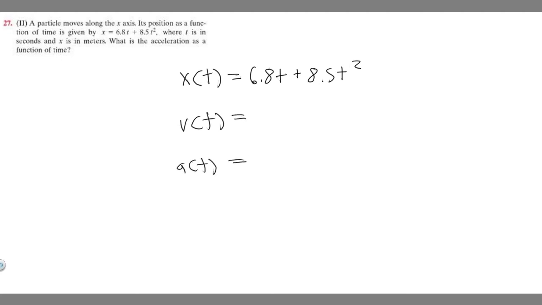If we take the derivative and then take the derivative of that, we're going to get acceleration. So what we should do first is find the first derivative of this function. That's going to give us velocity.